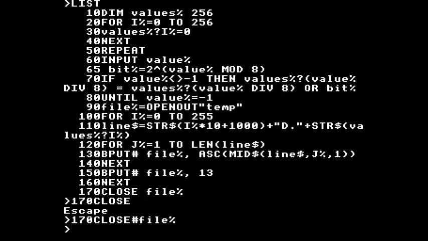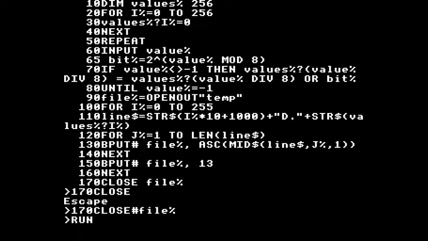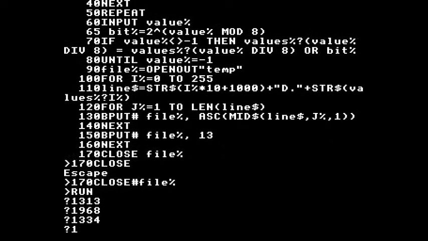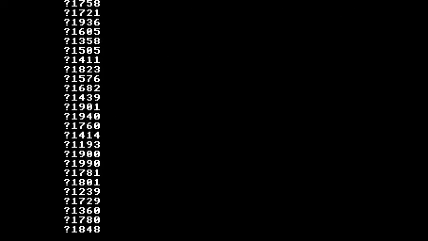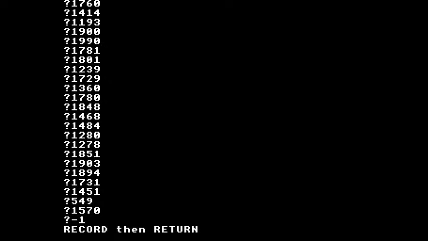Okay, let's do this again. Pasting the values in, make it go faster. Add the last value, and then save it.